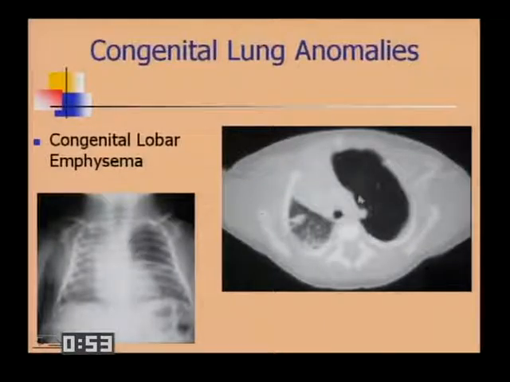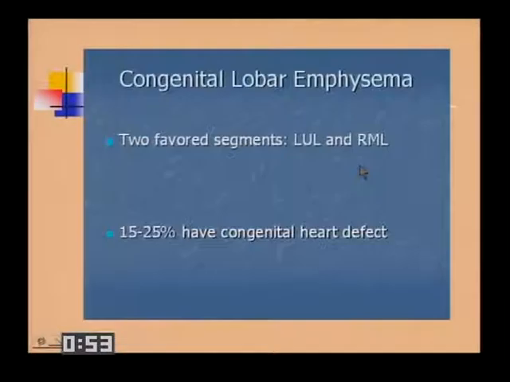CT demonstrates that you have this very lucent lung segment, but you don't have a lot of disordered parenchyma within it, as you might with some of the other abnormalities. The CCAMs, for example, had a lot of disordered parenchyma, a lot of density. Here you just have a lot of lucency and stretched out vascular markings. It's a favored segment, so somebody's going to show you that. If you're lucky, you'll see it in a favored segment, but you can think about it in any other segment. And you have congenital heart defects in association with it, so when you see it, you should tell the clinicians to listen very hard the next time they see the child.